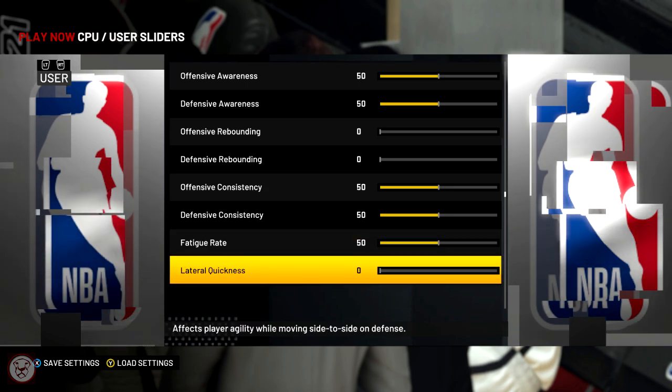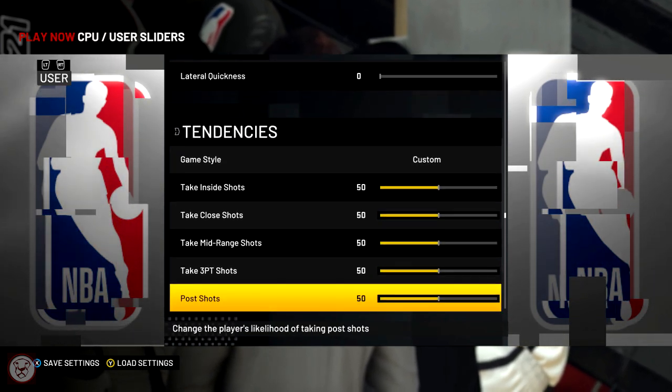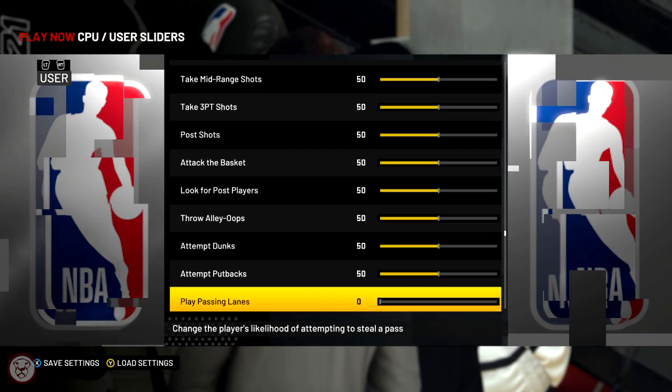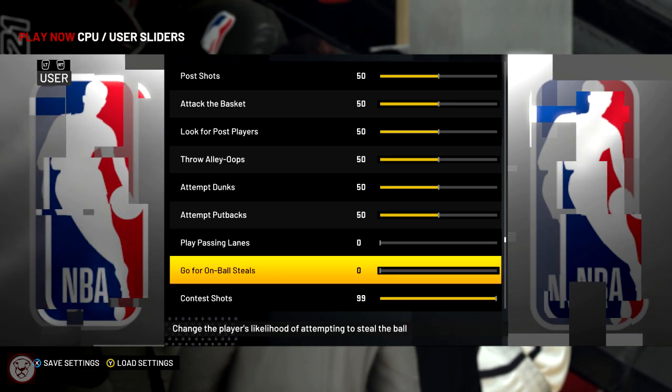Most of the stuff is the same thing I had last year. Lateral quickness at 0. Tendencies are pretty much the same. Play passing lanes, go for on-ball steals.